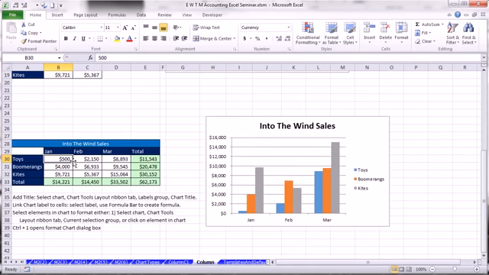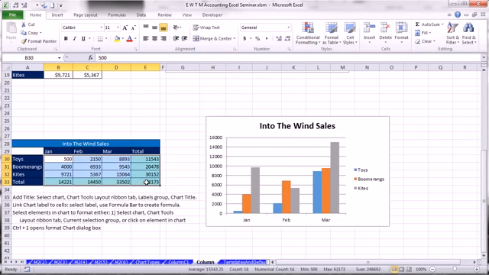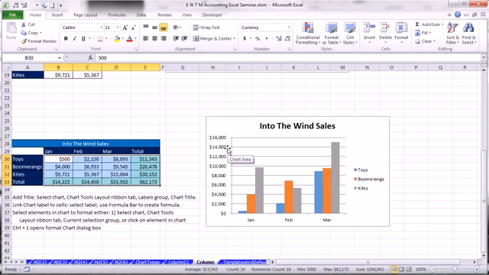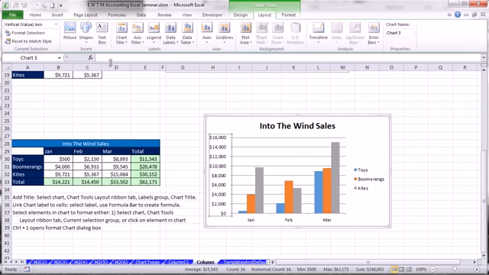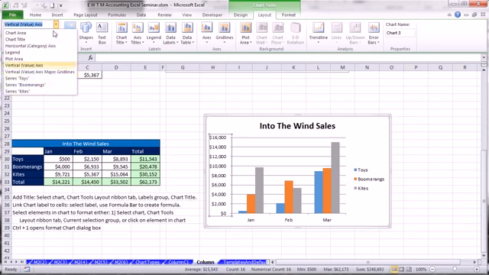I'm going to Control Z. If I were to change all of this formatting, Control Shift tilde to go back to general, look what happens to these numbers. Control Z. Now there actually is a setting where you can either link or delink the number formatting to the chart. I'm going to click on the axis. And when selecting elements, sometimes it can be tricky. One way to avoid the trickiness is to go up to the layout, over to current selection, and there's a whole list of all the elements, and you could select whatever you want this way.